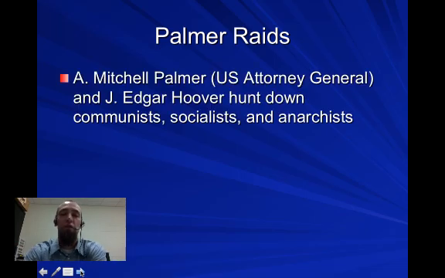Well, in order to fight this communist influence that people thought was starting to spread throughout the United States, the U.S. Attorney General, a guy named A. Mitchell Palmer, and J. Edgar Hoover, very interesting character who was the head of the FBI, started hunting down anybody that was seen as radical. They started hunting down communists, socialists, anarchists.